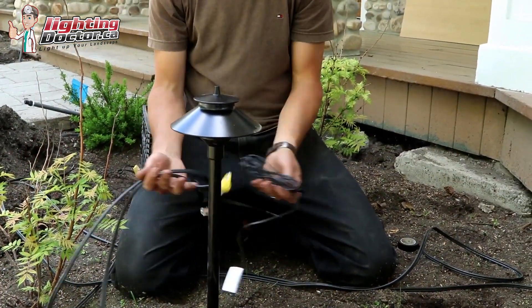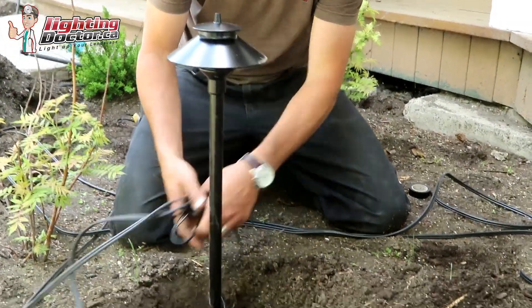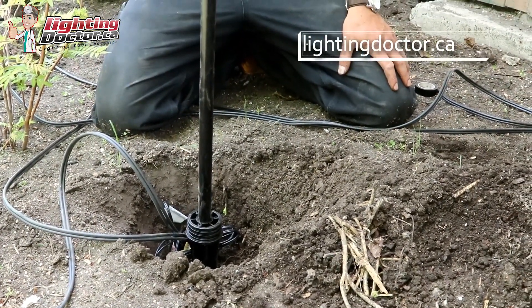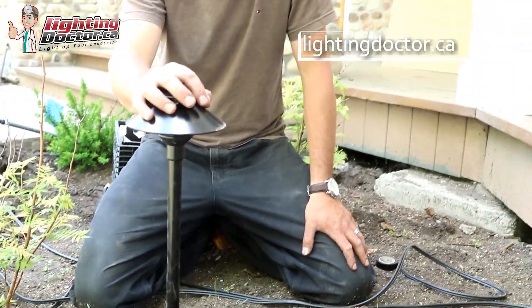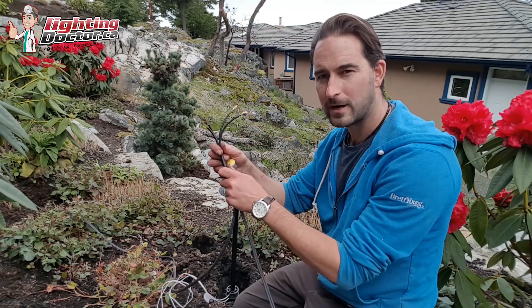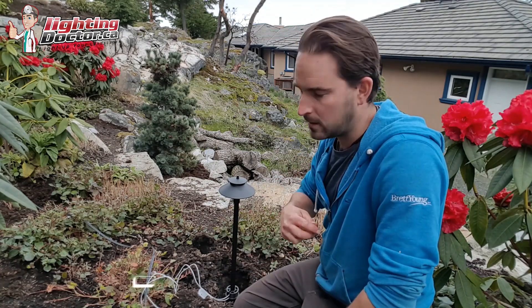You can just move the light around and you've got lots of wire to play with. The other reason you want to dig a big hole is so you can easily hide that wire and bury it nice and snug when you're all done. So the first step is placing your lights, laying out the wire, and then getting everything wired up. We've gone around, laid out all our wire from each fixture, and made sure to leave a lot of extra wire at every single fixture so that if we ever need to move it, it gives us some play and extra wire to splice into.